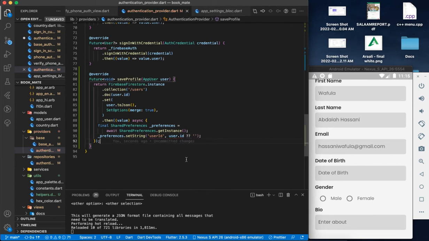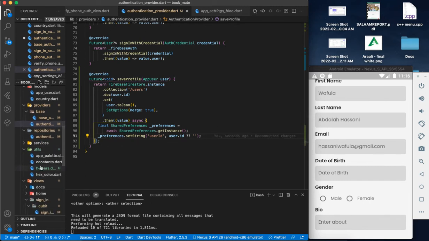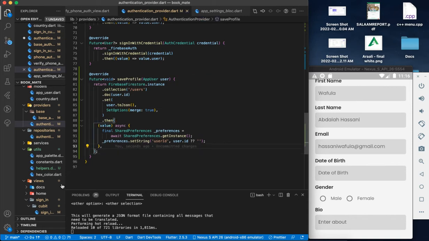So that is what you are going to do. And in case we need to, you can choose to save the whole user object within the shared preferences, whatever method that you choose, or you can save it within the local database, that is SQLite. Any preference that you want to use will be okay.